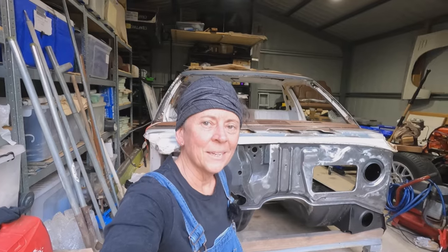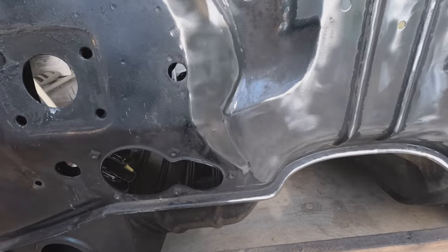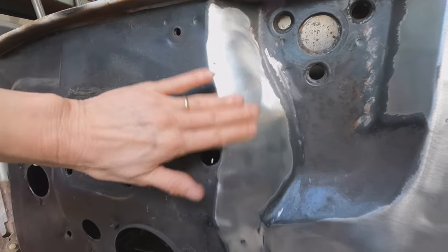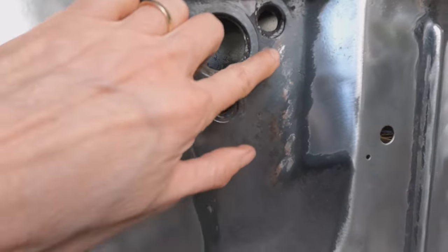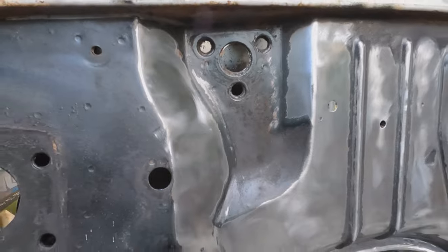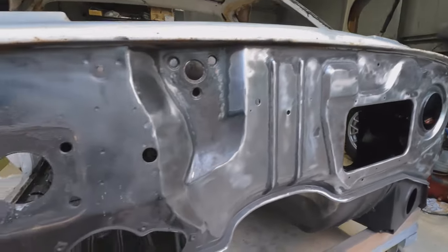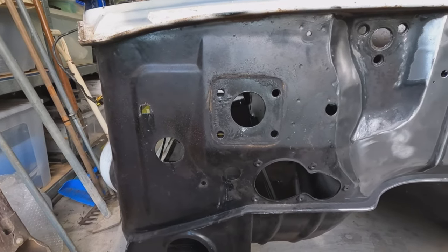Apparently that's all the grinding I'm getting done today because I've used up all my batteries, but it is actually in really, really good condition. I think I did pick up a little bit of surface rust in there, but it just kind of melted away — just beautiful, shiny metal. And once that's stripped off, it just comes back to perfect looking metal, which is great. So I don't think there's going to be any repairs needed to the firewall at all. It's just a question of grinding all that old stuff off and then KBSing it to protect it.